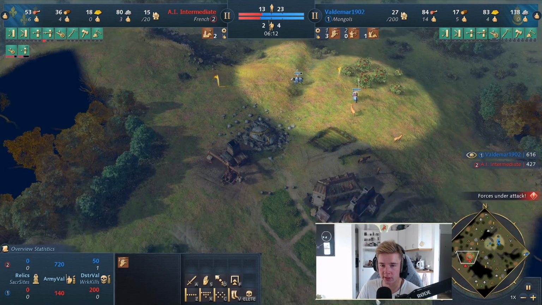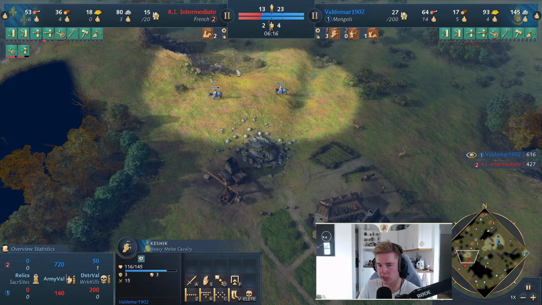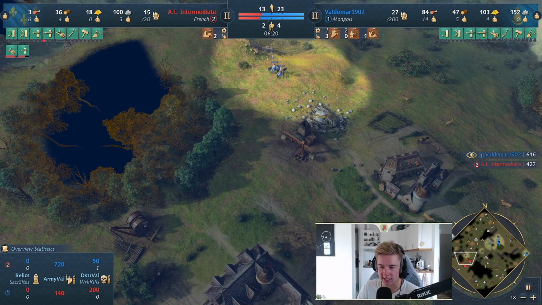So now we're raiding with the Keshiks. We're about 6 minutes into the game. Our Keshiks are going around looking for villager kills, so you don't want to lose the Keshiks to TC fire. So go in, and if they start going back, then that's idle time, and that's good for you.